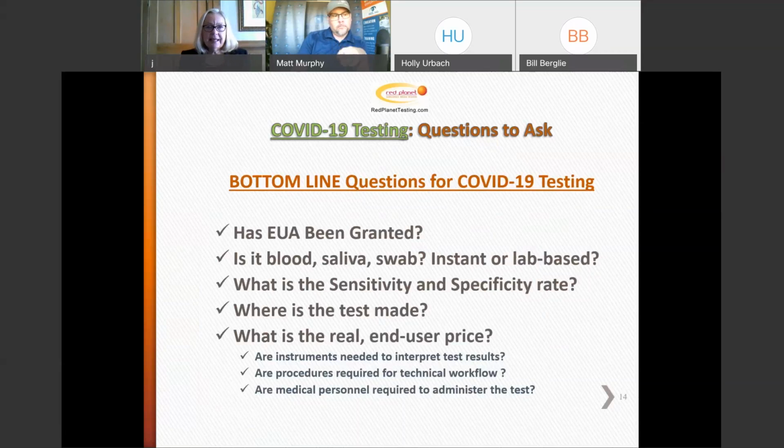What we're starting to see now is a lot of universities have developed saliva drug tests. And it sounds good when you hear it on the news, but when you look into it, basically they don't have the production capabilities to produce for anybody other than the university. So a lot of universities are manufacturing saliva tests, test the students once a week. For small schools, that's not really that much, maybe 1,300 tests. But when you take a look at a school like Penn State that has 50,000 students, that's a lot of tests to be able to produce.